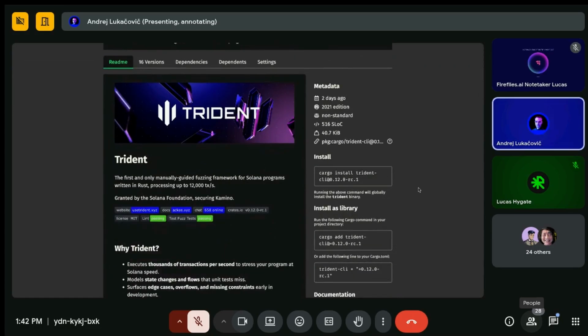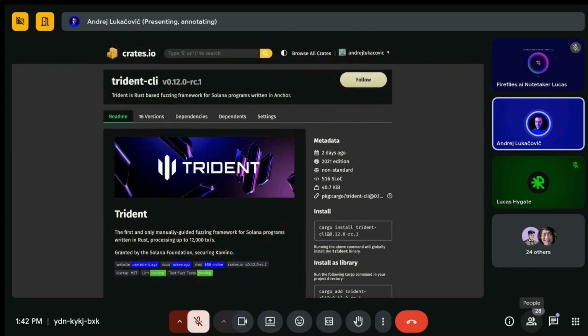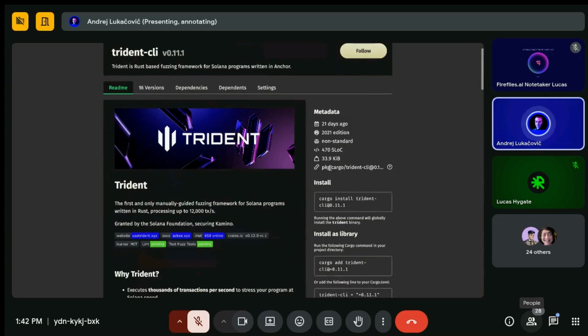release candidate. Maybe I'm not sure if you are familiar with the pre-release versions in Rust, in crates.io. In principle, you can also have pre-release versions with the Rust crates. In this case, it is called, for example, the release candidate. There are more options than just the release candidate, but we just stick to the RC, which stands for release candidate point one.